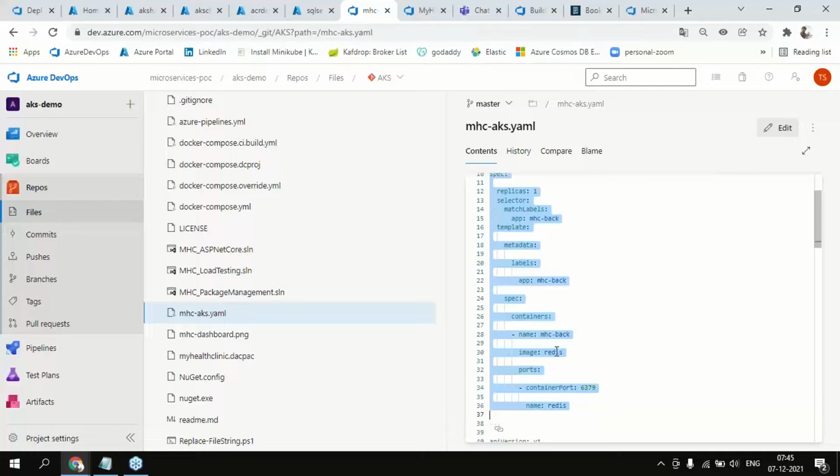Even we can maybe expose it outside also, but it's not recommended, because we have to limit it, only the resources that need to be exposed publicly. Okay, so for example, as much as possible you have to restrict your services within your private network, then only your application would be secured.